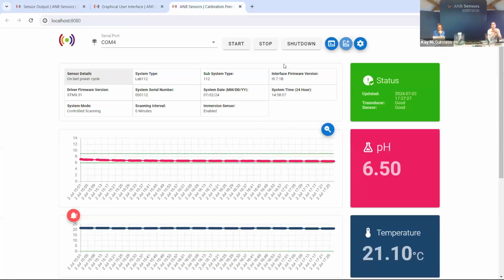in the freshwater tank. So we have, once you select the COM port, and then it gives you your sensor details there, like on the splash screen of utils. And you have some options here, which I'll go through. This first bar gives you the status of the sensor, so how the transducer is doing and how the sensor is doing, and that's basically the health number, the transducer health number that Nathan went through before.